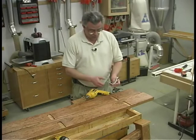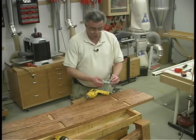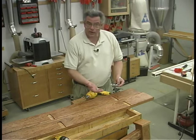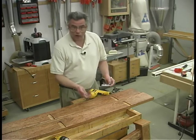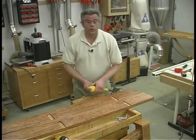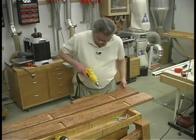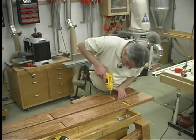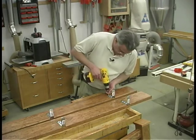The mattress is supported by these heavy-duty angle brackets, and you can pick these up at your woodworking store. Now to fasten them, I'm using 3 number 12 by 1 inch long wood screws. I start out by pre-drilling the hole for the screws with a 7/64 inch drill bit, being careful not to drill through. Then we just drive the screws in.